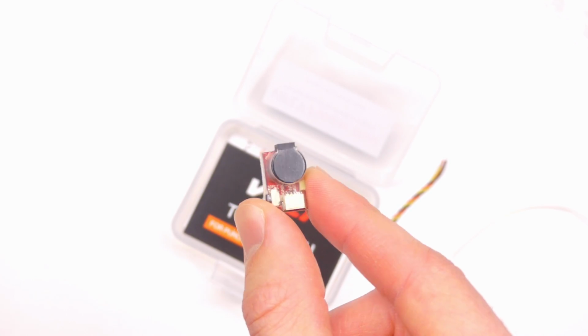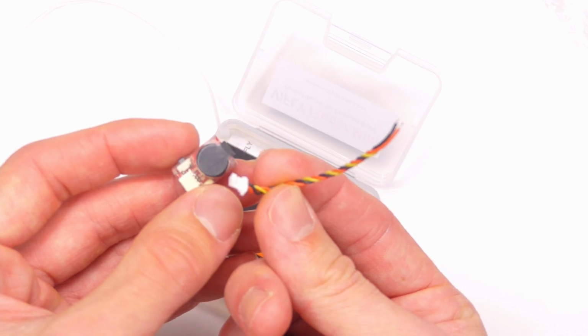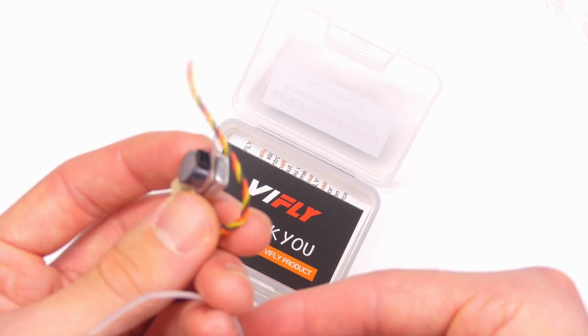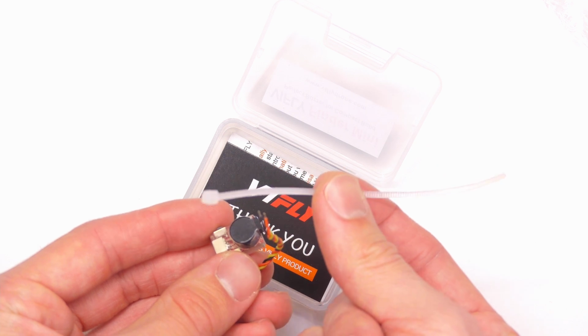The other cool thing about these beepers is that they have a really bright LED that will flash intermittently. That way at night, you'll have that extra strobe to be able to find it. I actually have not had to use it at night, but it would be really great to have that. So those are the main features of the ViFly Finder Mini, as well as the Finder 2.